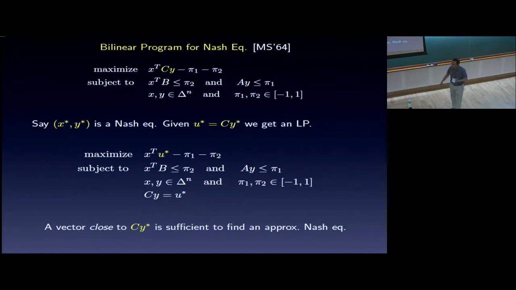Nonetheless, what's important to note is, again, a technical fact, which is kind of intuitive but I'll not prove it, that a vector that's close to Cy star in fact suffices. If you don't know exactly U star, but I give you a vector that's epsilon close to it, again, you can go through the motions and show that an analogous LP would give you an approximate Nash equilibrium. So you don't really need to know this golden vector exactly. Something approximate would translate into an approximate Nash equilibrium, again, by writing an analogous linear program. But that's the idea. I'm in the hunt for this magical vector U star.